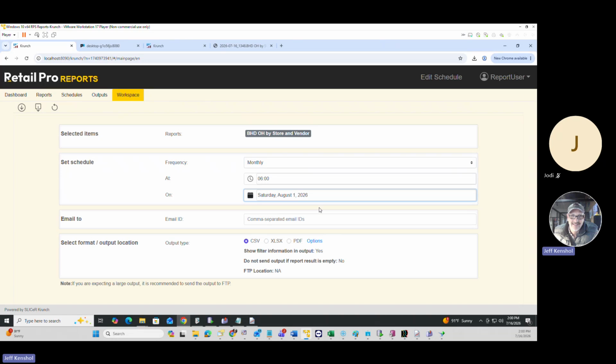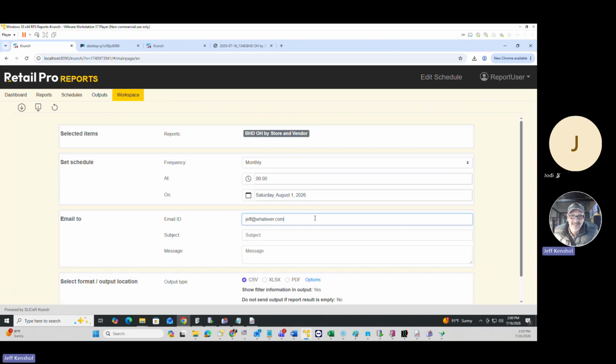Probably going to make me work for it, but so I'm going to click in here and put an email, Jeff at... okay, that looks close enough to be an email, right? Oh yeah, and then if I hit the tab key, it expands the box and I get my subject line and my message, right? So we could say morning report or monthly report or end of month report or whatever we want to do. And in the message we could say like see attached, right?